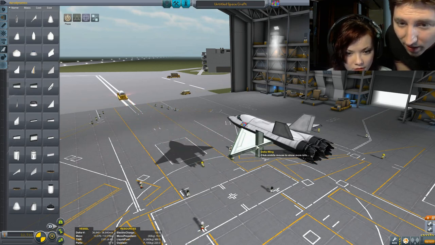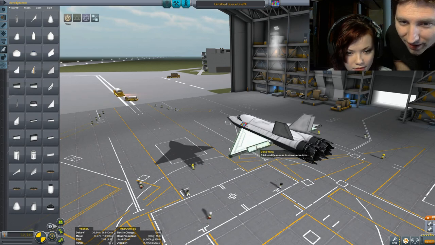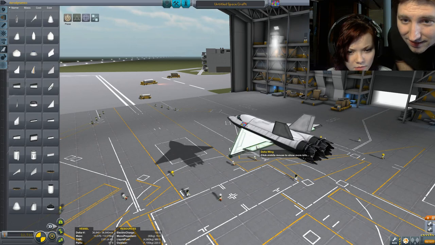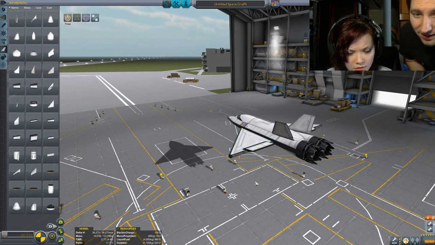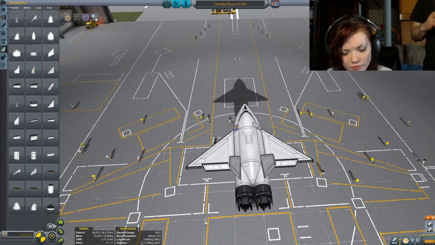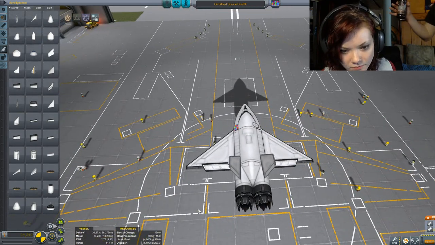Having a hot Jupiter moment. Hold on. No. Literally horizontal. Is that it? It seems too small. Trust me, it'll work. It's a flap. It's gonna work just great. It's gonna flap like a bird.